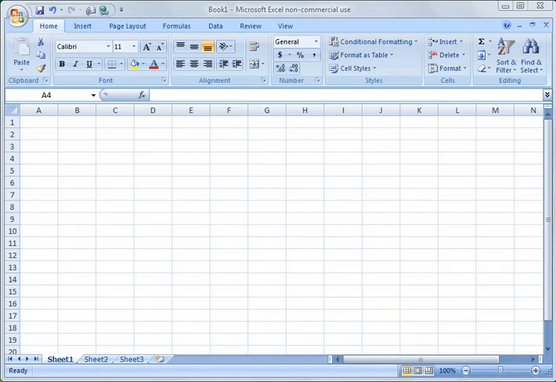This is the 10th Excel 2007 tutorial, and today's topic is working with Excel templates, or an introduction to Excel templates. So to start off with, there's three different categories of templates that are used in Excel. The first one is installed templates that are on your hard drive. The second one is templates that you can download from Microsoft, and the third one is personal templates that you can build yourself or modify from existing templates.